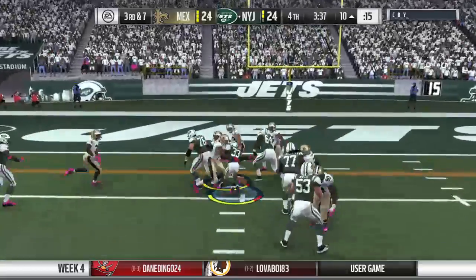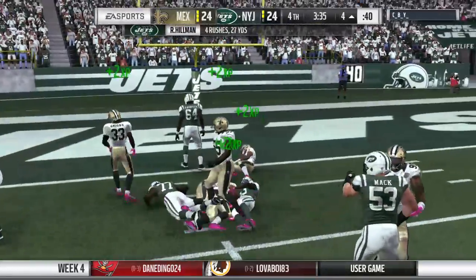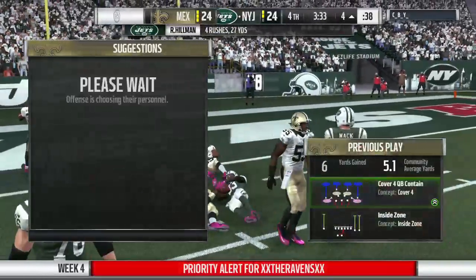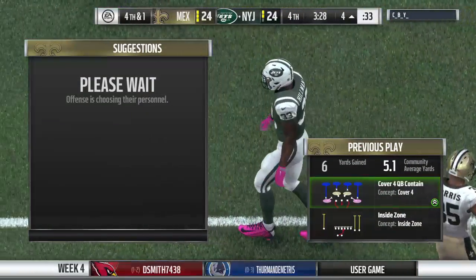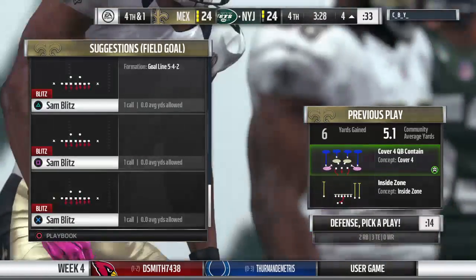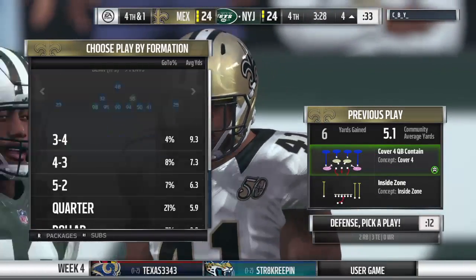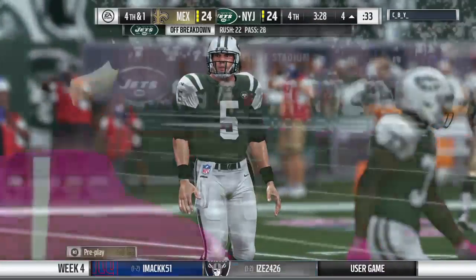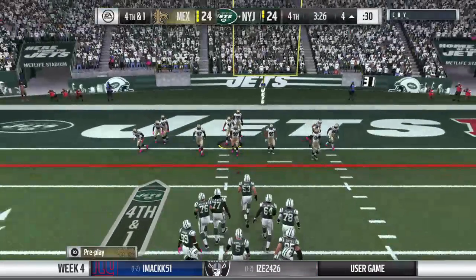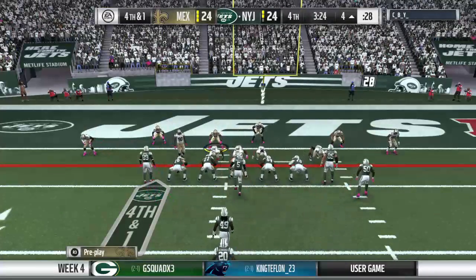They'll run it now out of the gun. And the stop will come inside the 5 at the 4. And he's just short. He got 6 of the 7 he needed. So that leaves a decision here on 4th and a yard. Tie game, 4th quarter, and they're going for this thing on 4th down.